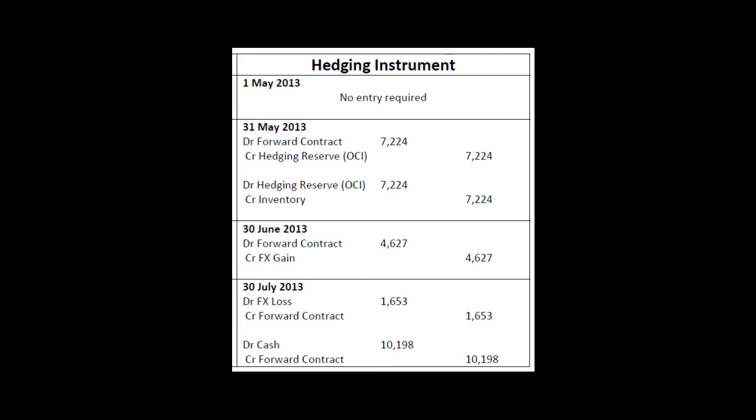Once we have that account payable on our books, from this point right the way through, from this point on, we have a fair value hedge and so that will color how we do the accounting for it. The forward contract goes up in value so we see that 7,224. A cash flow hedge, you take any gains or losses through to OCI. This is a cash flow portion so this bit comes through OCI. We've now entered into the transaction and you are allowed to recycle that amount out from OCI and put it against the inventory.